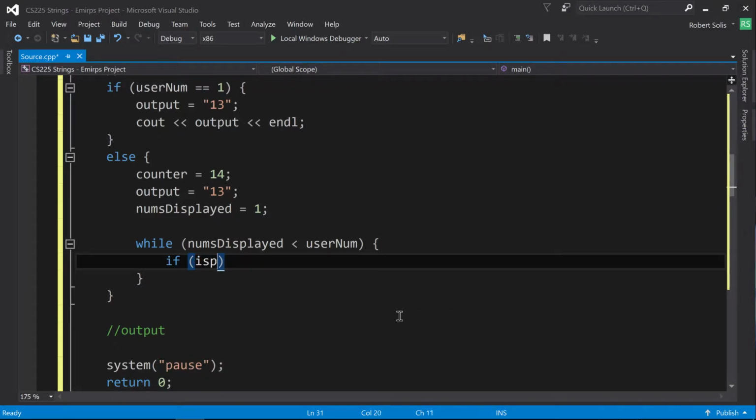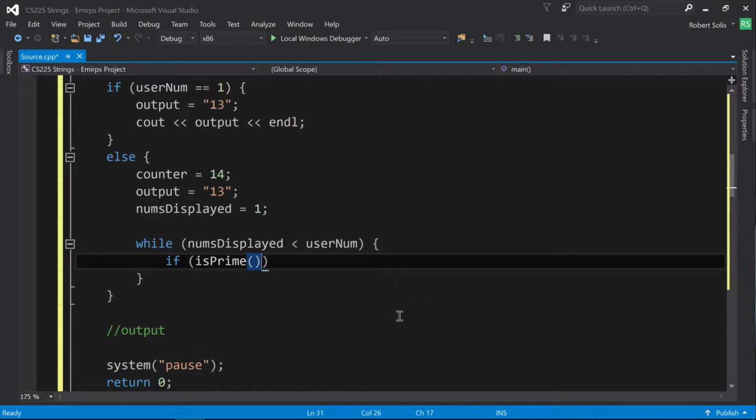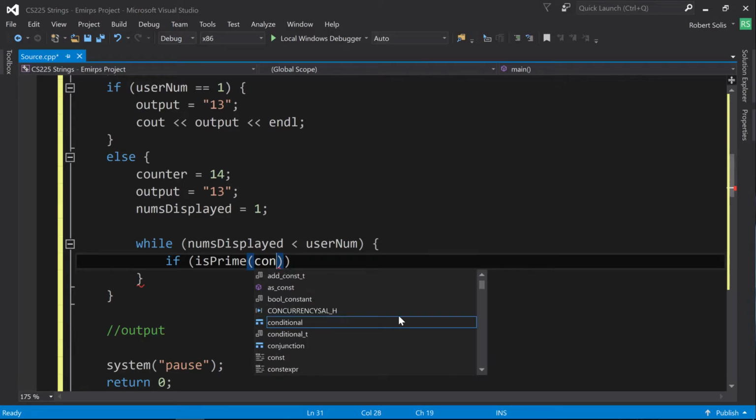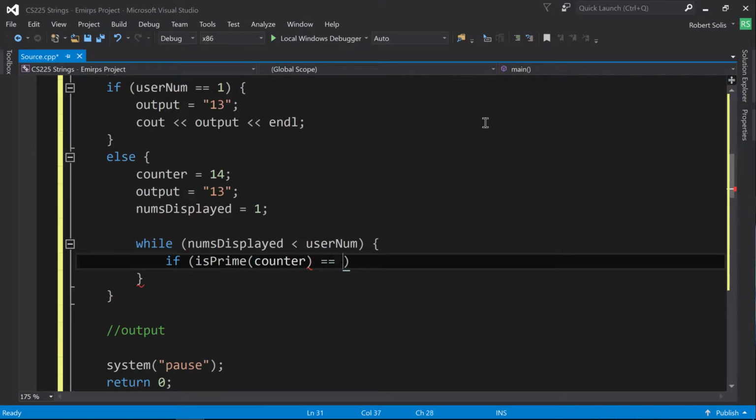Let me put an open and close parens, put my cursor right back into there. What am I going to send to you? I'm going to send to you the counter. Counter right now is 14. If you tell me that this number is prime, well, then I have another test for you.